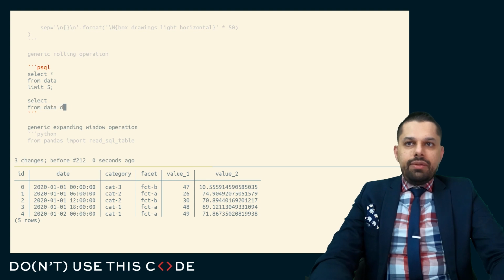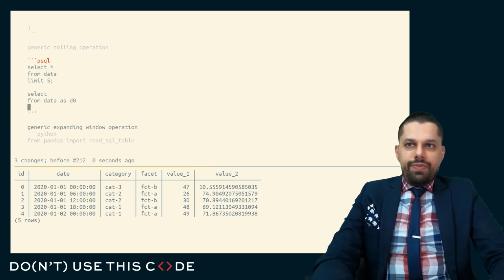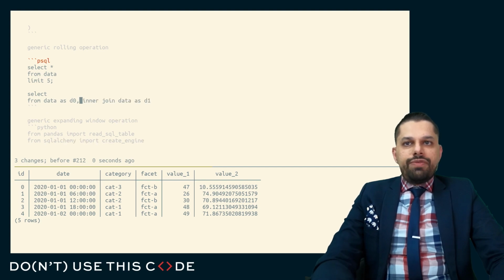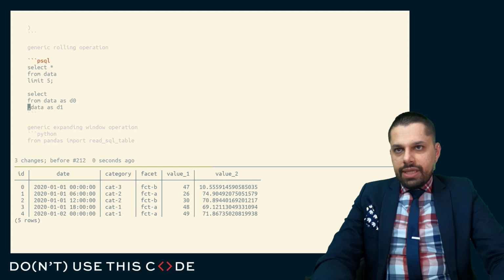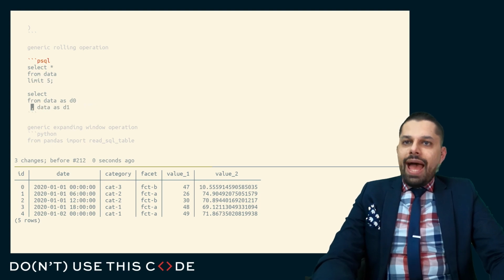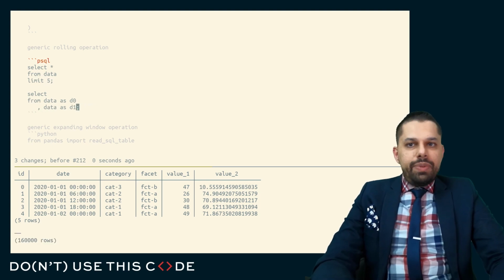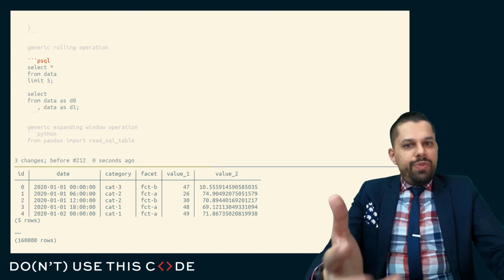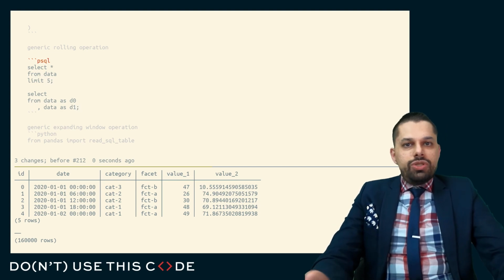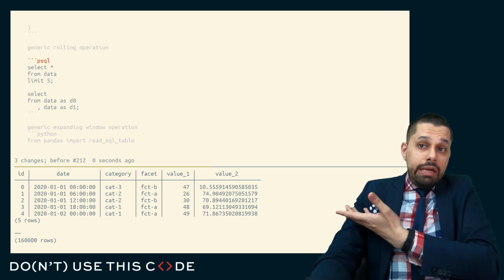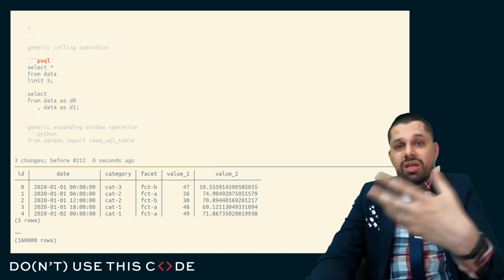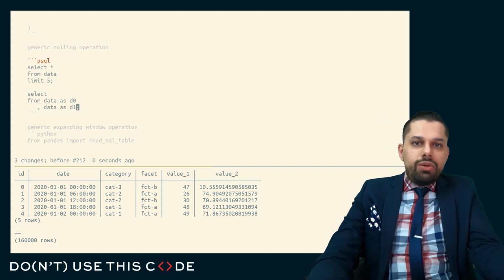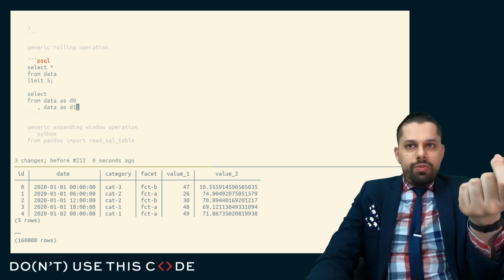I'm going to select from the data, and I'm going to select from it twice. I'm going to do an inner join, data as D1, and I'm going to get every signal against every other signal. For now, you can think of it as a Cartesian product. Even though I conceptualize this as the Cartesian product, the actual underlying implementation may not be a Cartesian product at all, because the SQL engine is very smart, and it knows how to do things a little bit more efficiently. Here, in this case, because I return the Cartesian product of the rows, of course, it's going to be the Cartesian product. But in general, that's not the formulation for this.